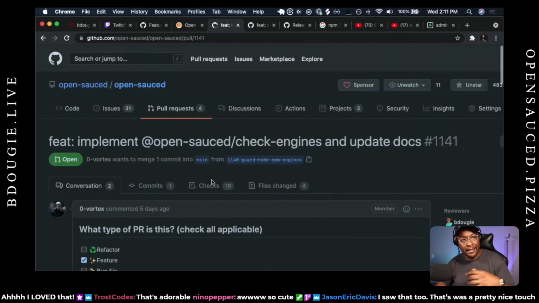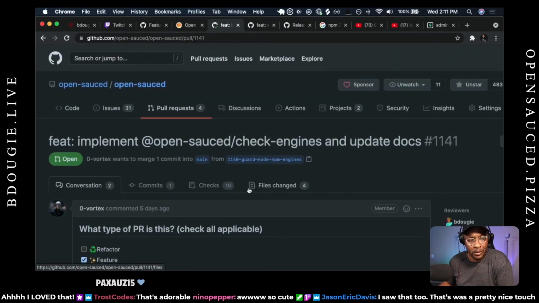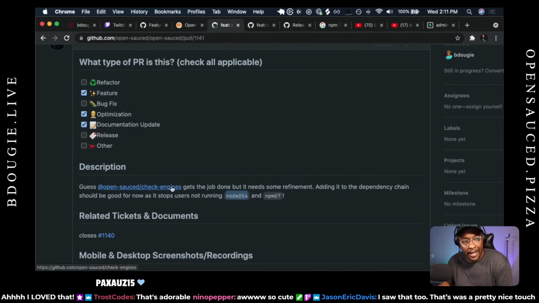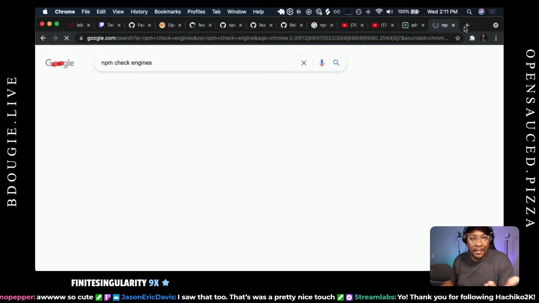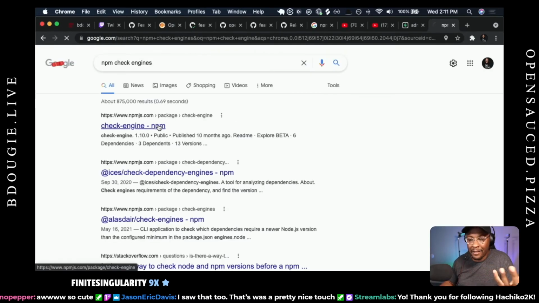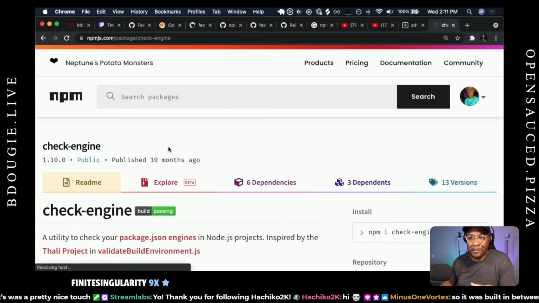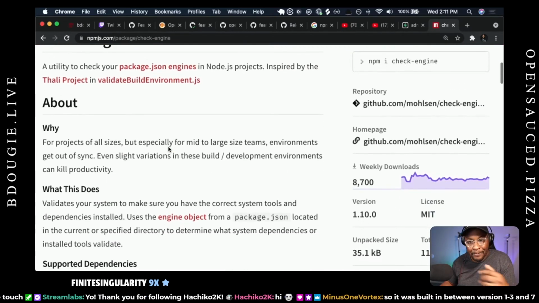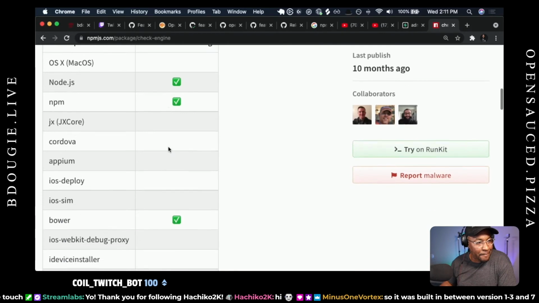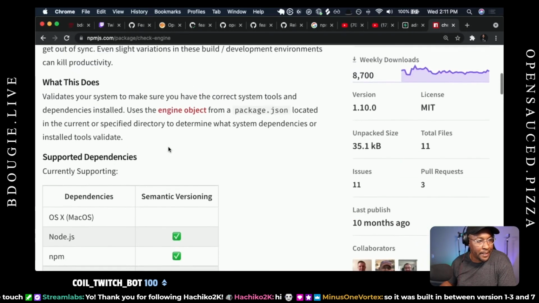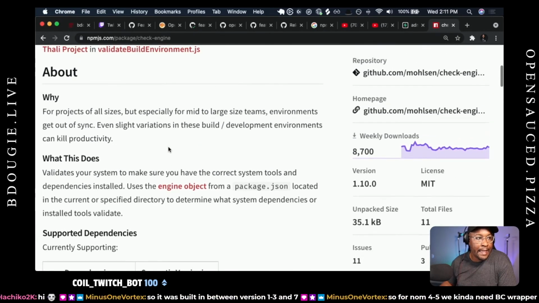So Rudvik has added a contribution to use something I don't have a lot of experience with, which is npm check-engine. It gives you a nice little error message or a failure when trying to run npm install. It was built in between versions 1 to 3 and then in 7. Okay, interesting. It's just out of my purview. I don't even know what the earliest version of npm I use is, but this is it.